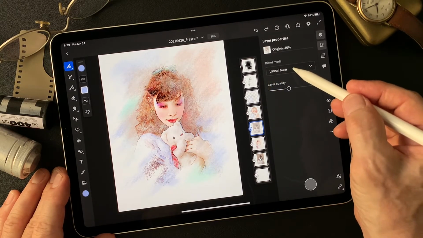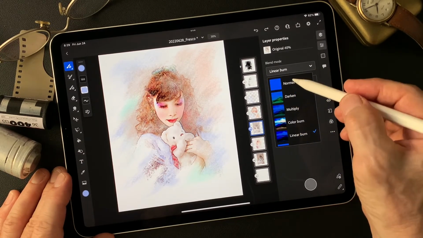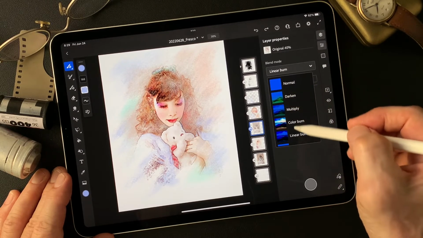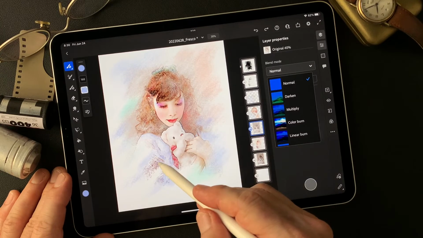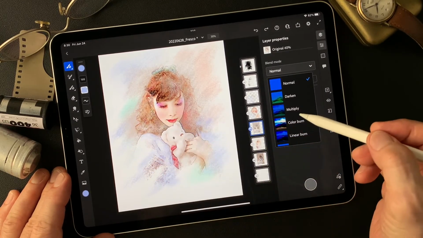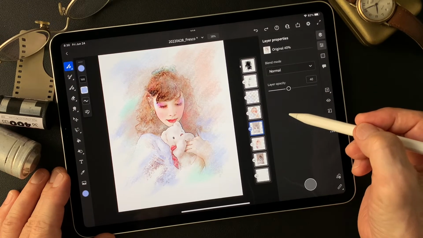Normal blend to linear burn. Well, linear burn goes a little more darker, but overall color, shadow pastel colors, I guess the balance is normal 40% is the best.